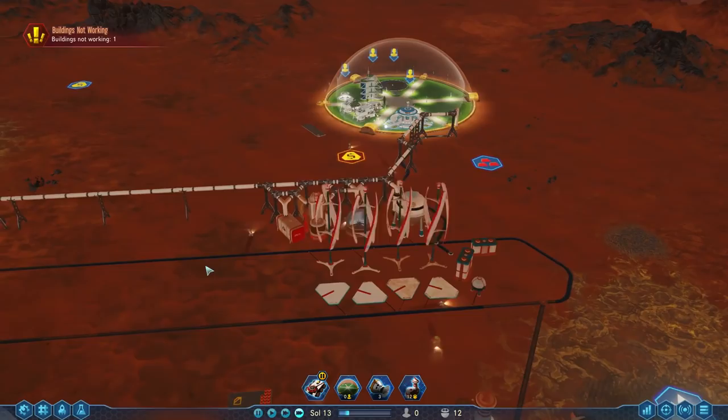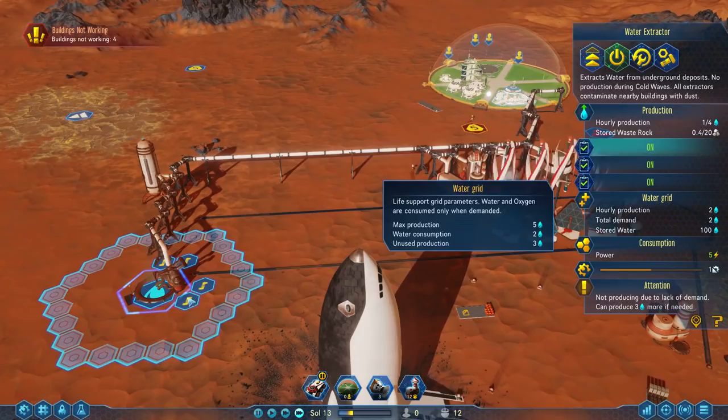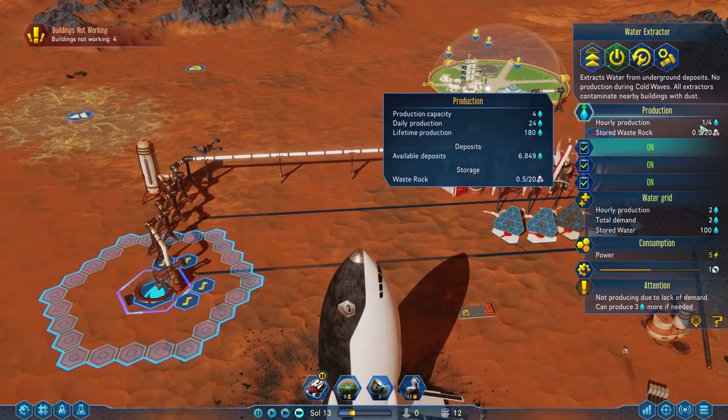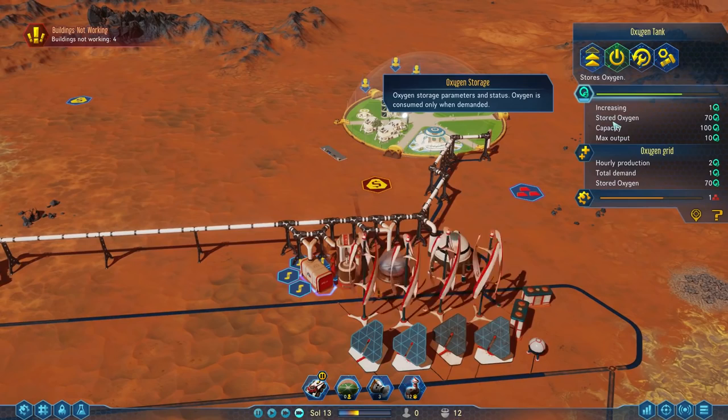So let's just check water requirements. We're generating water grid. Hourly production 2, total demand 2. And we've got a load of stored water. But this thing can produce 4, so that thing isn't even pushing it. That thing is working at 1 out of 4 production. So that's fine. The water storage thing is full. Oxygen-wise, we are producing 2 and demanding 1 to go in the dome. Plus, we've got some stored. We've got 70 oxygen stored. So if something does happen, that's fine.